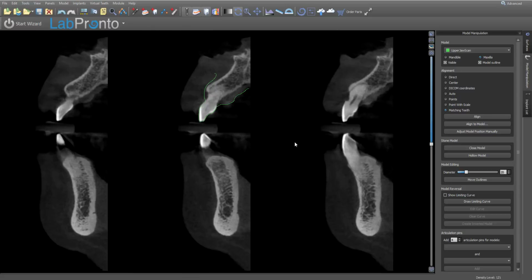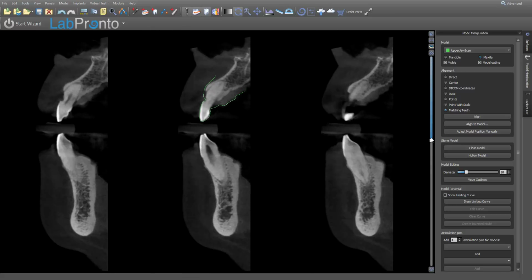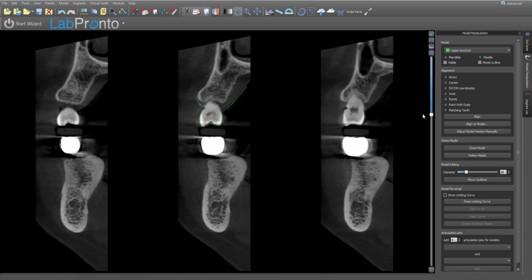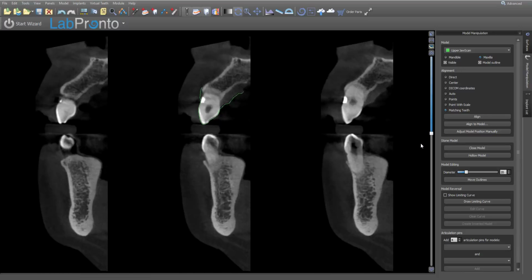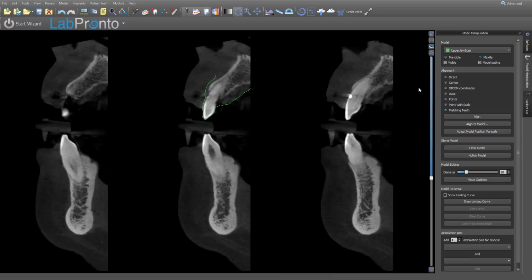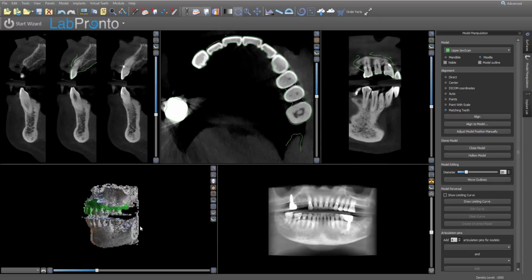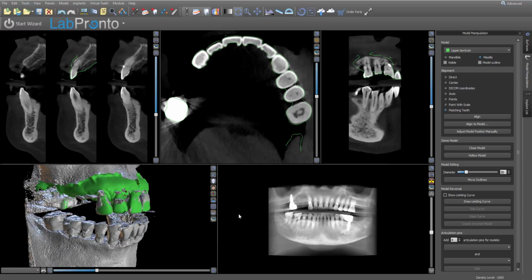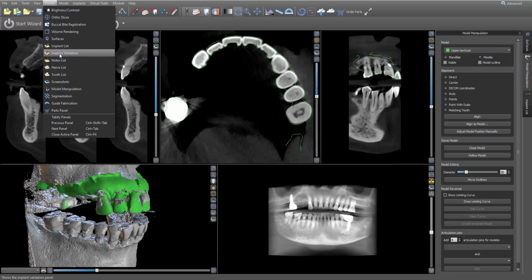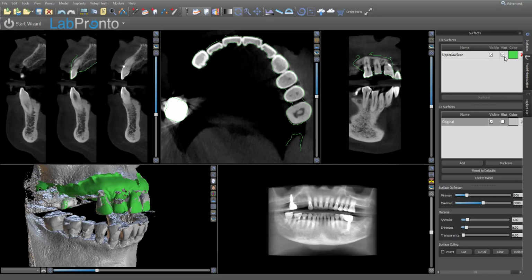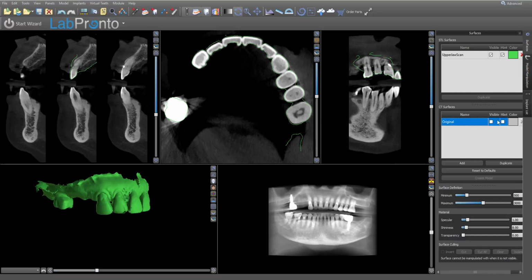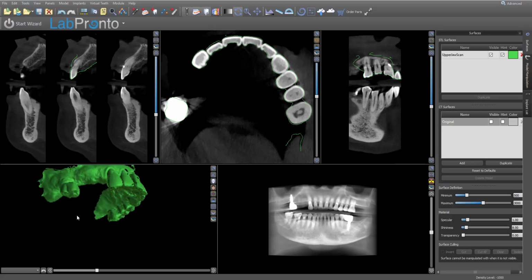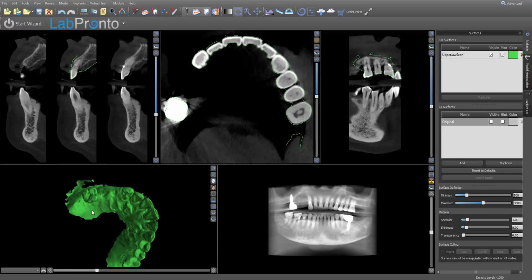You could also go and enlarge your cross-sectional screen. And once again, I see that tight adaptation between the model outline and the actual CT. So we've got a great stitch, and at this point, I like to turn the CT off because it only clouds my view up. So I do that by going to Panels, Surfaces Panel, and then just unchecking Visible on your CT surface. Okay, this is a much cleaner surface to look at.